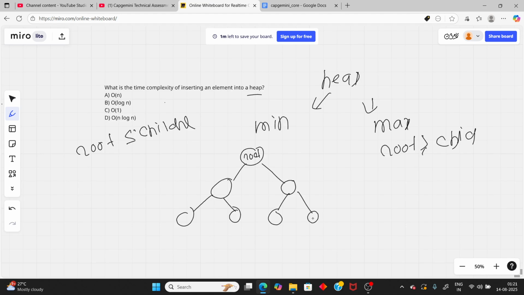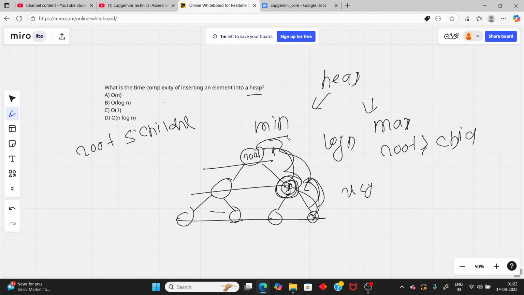Now the next element is, say, x, so x is compared with its parent. I'm taking a min heap, so x must be greater than or equal to its parent. If the parent is y and x is less than y, then I need to swap x to here. It will also check further up. This type of checking will take log n time complexity. But I do not search everywhere. It searches along one path: this one, this one, this one, that is 2 to the power 0, 2 to the power 1, 2 to the power 2. So the time complexity becomes log n with base 2.